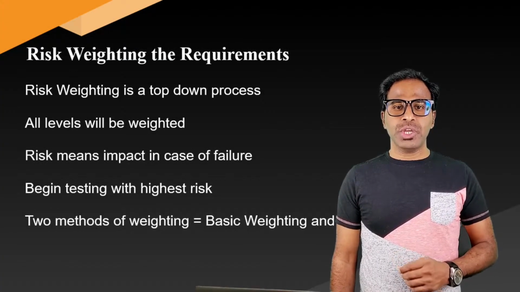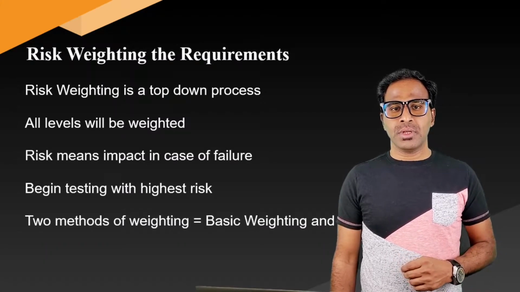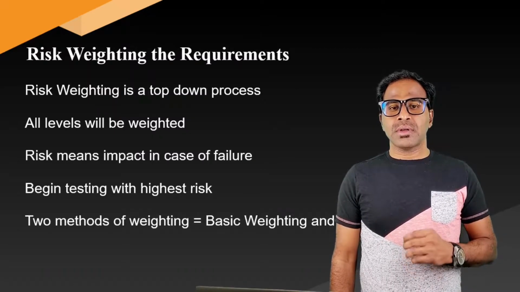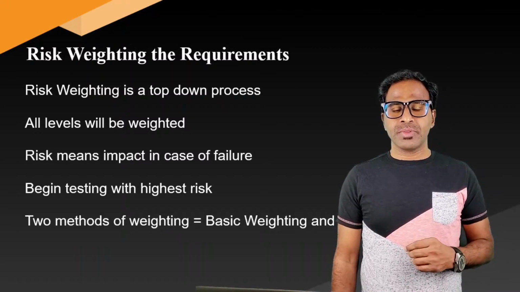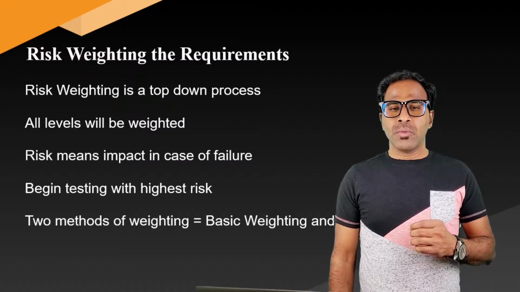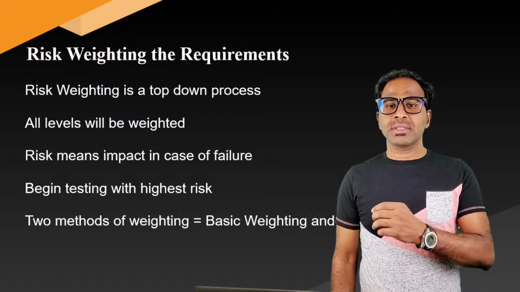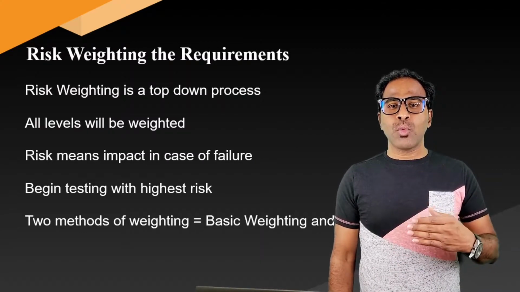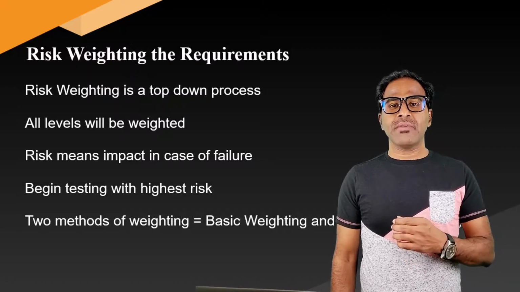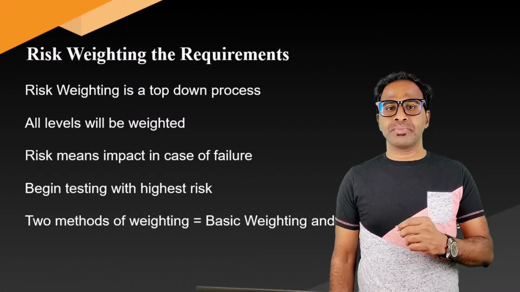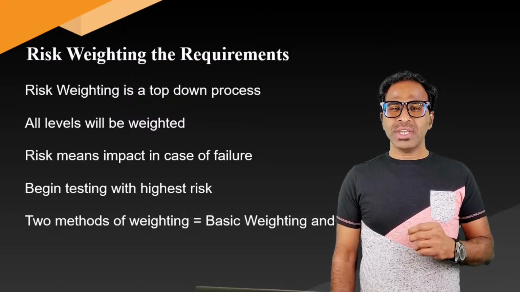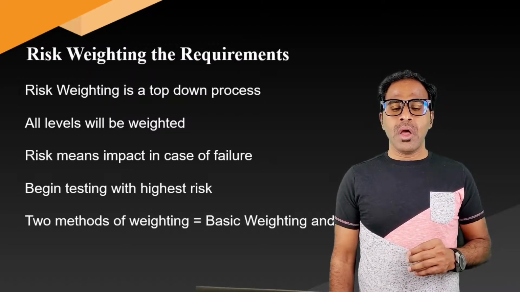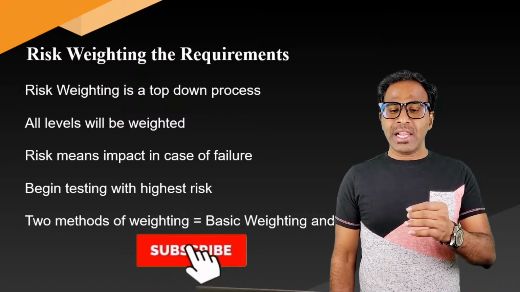As I told you in my previous session, Tosca recommends risk-based testing. As part of this, we need to understand what risk weighting of the requirements is. What does it mean? How can you perform weighting of the requirements whenever you receive the requirements from the business team? So risk weighting is a top-down process and all levels will be weighted.